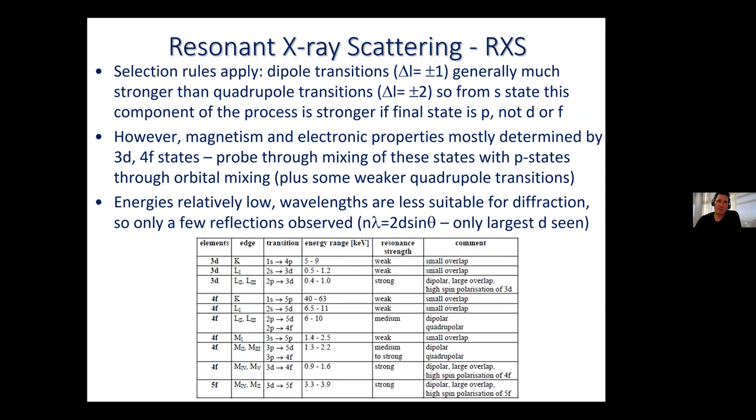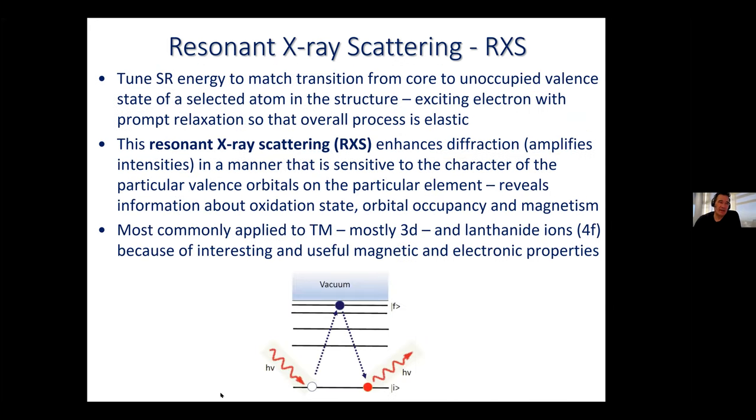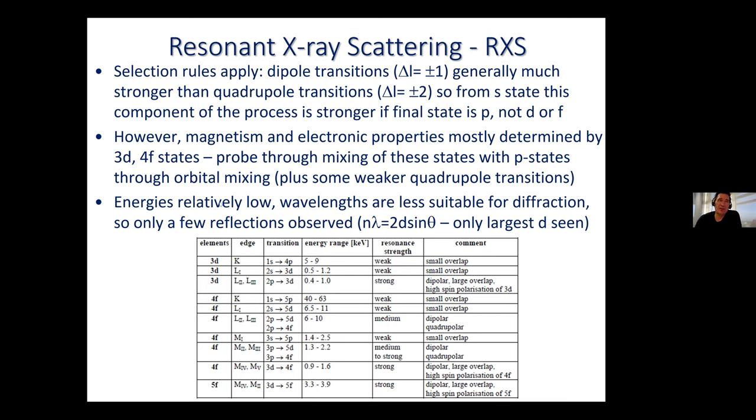So what we would like to be able to probe, going back to the cartoon here, is a transition either from an S to a D orbital directly, if we're probing the properties of transition metals, or the other type of transition that may also give us insight is an S to a P transition, but P orbitals will mix weakly in the structure with D orbitals. So either way, these are two extremely weak processes. Again, it just comes down to the same thing: you need brilliant X-rays to be able to probe either of these weak types of transitions.